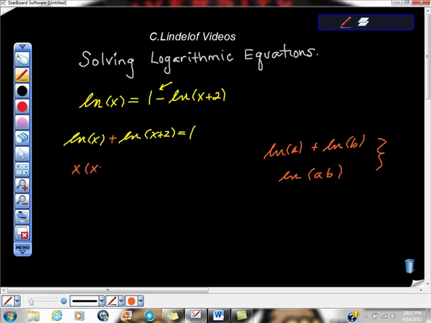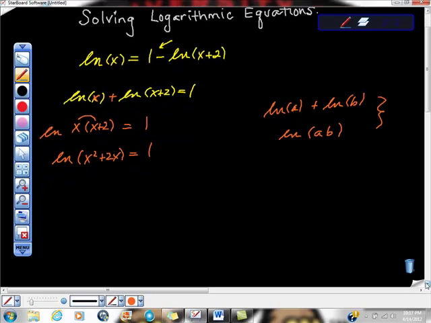So I'm gonna multiply. I'm gonna end up with x times (x+2) here, and it's gonna be ln of that thing, isn't it? Is equal to 1. I'm gonna go ahead and distribute this x right here times this x+2, obviously. I'm gonna multiply it in and get ln(x² + 2x) equals 1.